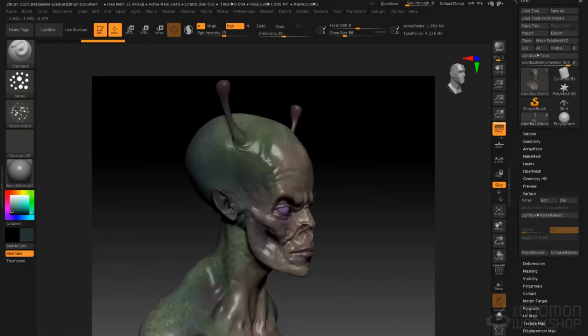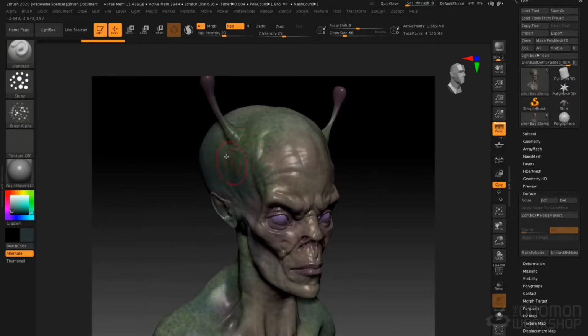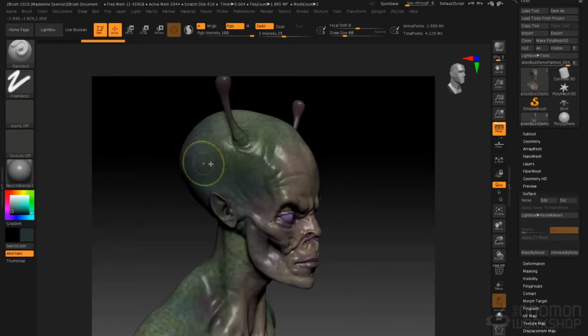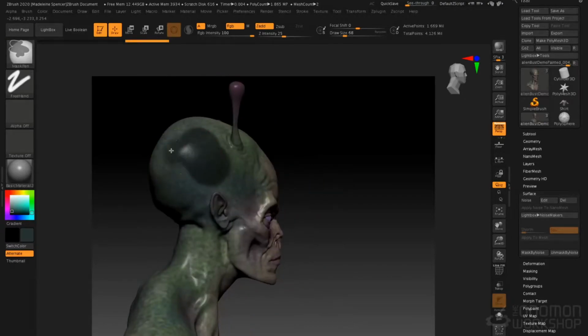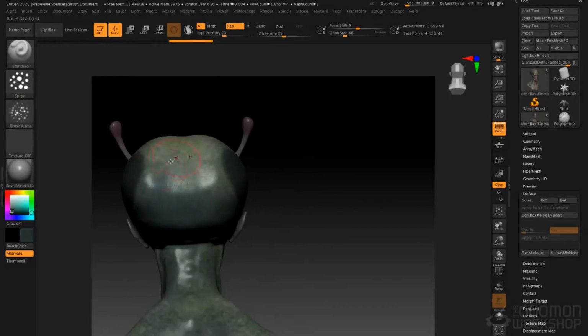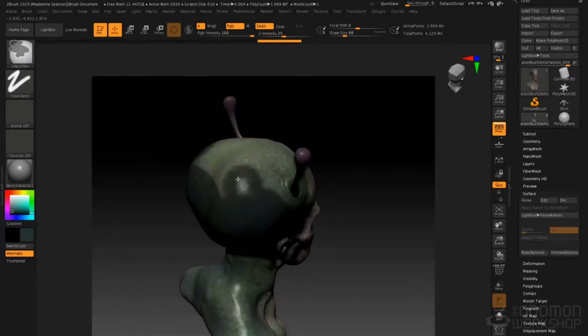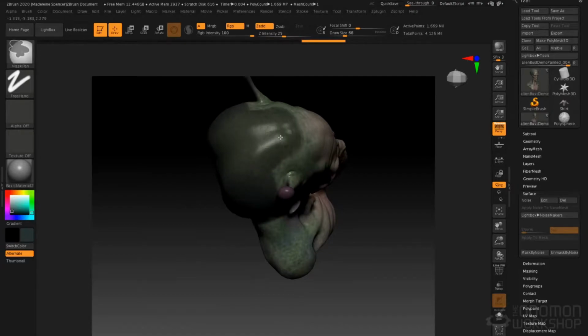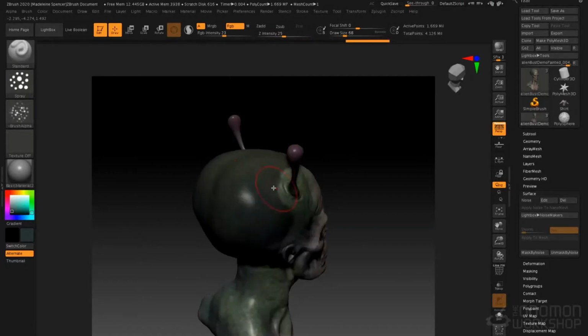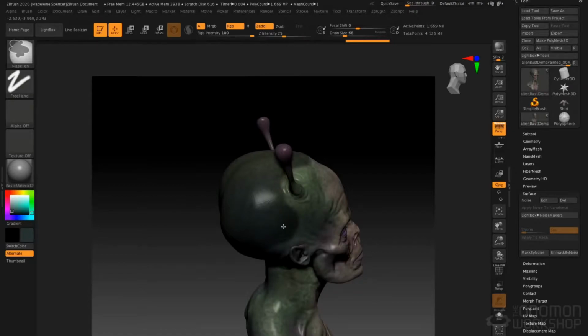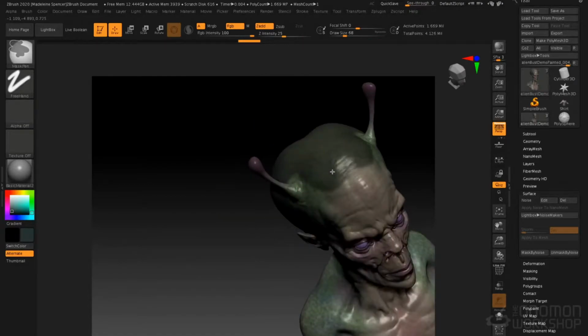We've got our alien bust here, and let's say that we want to create some kind of a headpiece for this character. I'm going to start by drawing a mask. And of course, whenever you're masking, the quality of your mask is totally dependent upon the underlying resolution of the mesh that you're painting on. However dense that mesh is will determine how sharp and clean the edges of your mask are. So because of that, I want to make sure that I'm at the highest subdivision level when I paint this mask. So what I'm doing is I'm just going to mask out where I want this alien's helmet to sit.